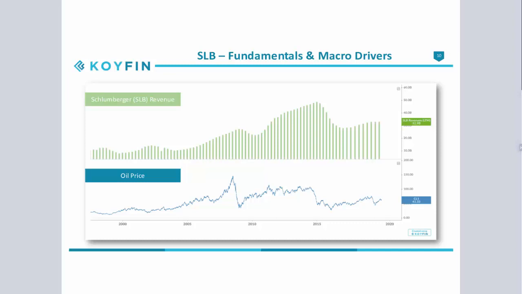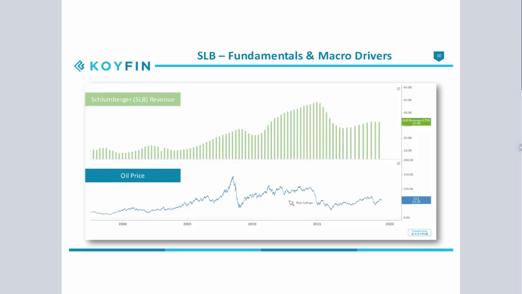Here's another example of looking at big picture fundamentals versus some of the drivers. Here I have Schlumberger, one of the biggest oil services companies in the world, which is correlated to oil prices because the business of oil services is correlated to oil prices. More interesting observations when you take a step back. Oil prices peaked here in 2008, 2009. Schlumberger's revenue declined following that, but then they actually made a new high in 2015.